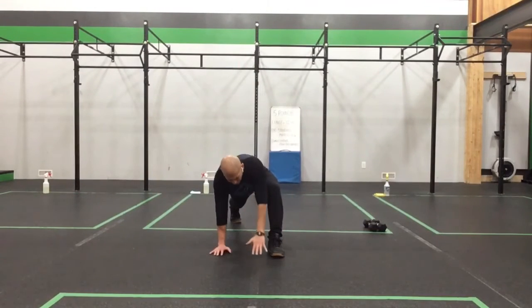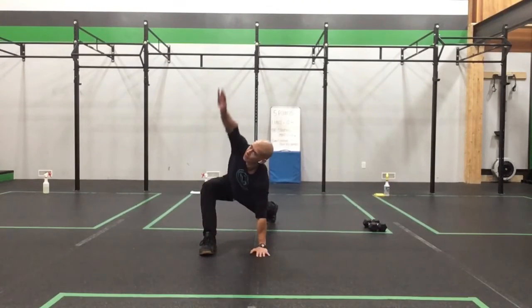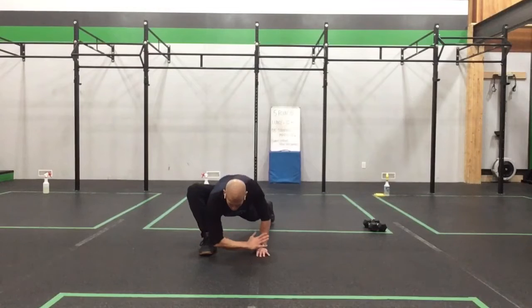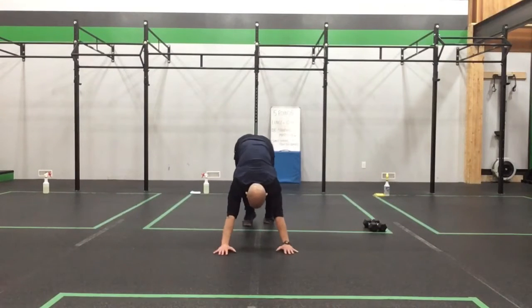Plant the hand, step back, step the other foot up. Nice and square in those hips. We'll take the inside hand up, we'll bend to 90, reach straight ahead, pull back, straight ahead, pull back, straight ahead, pull back, one more time, straight ahead, pull back, reach up overhead, rotate, forearm to the floor, come back up, plant the hand, step back, into our down dog.